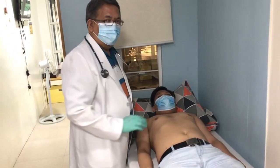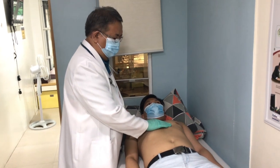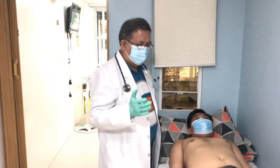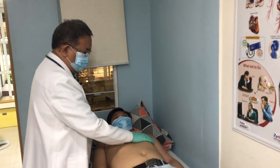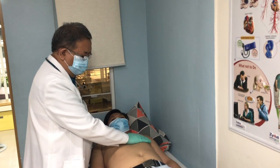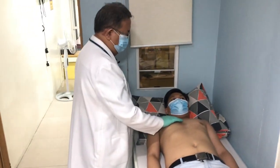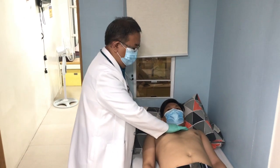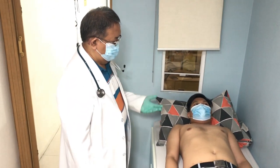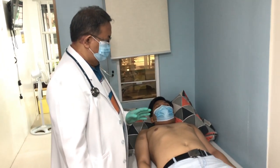And for the RVH, we palpate in the lower parasternal line. At the lower parasternal line, you can feel it here for the lift. So if there's a lift, you will appreciate it here. Now, some can do it faster. You can place your hands here. If you feel the lift here, that's LVH. If you feel the lift here at the back, that's RVH. Then also try to feel for a lift in the aortic and pulmonic areas, to check for aortic dilatation or pulmonic artery enlargement. Okay, so that's for your palpation.